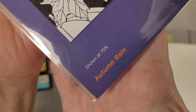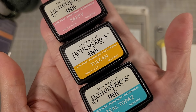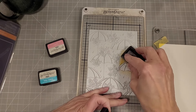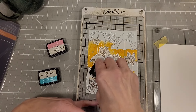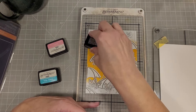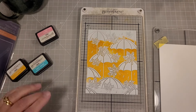This is the Autumn Rain Better Press Plate, and I'm going to use three of the Better Press inks in Taffy, Tuscan, and Teal Topaz. It's all the T's — that was not planned. But these are three primary colors that will turn into a lovely rainbow, so we're going to do some rainbow better pressing. I just really thought that rain and umbrellas led to rainbows, and I really wanted to play with that.